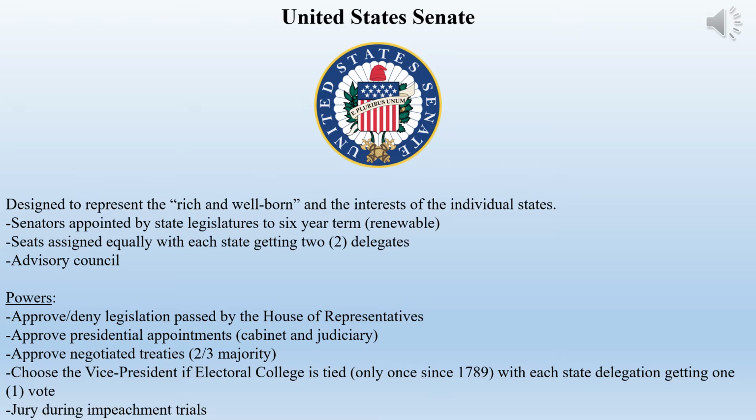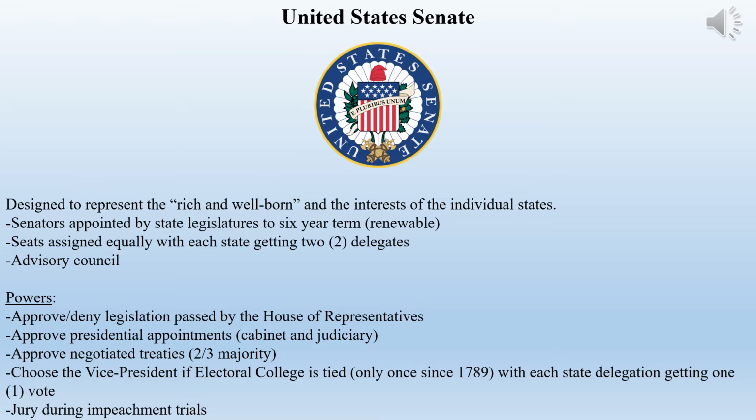It was Martin Van Buren's vice president, I believe, who did not get an Electoral College majority, and the Senate actually had to vote to elect him. Same rules as the House. Each state delegation gets 1 vote. Again, in order to become vice president under this scenario, currently with 50 states, you have to have 26 states approve you.